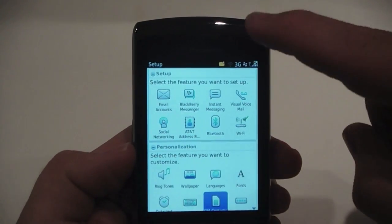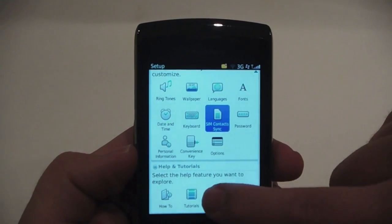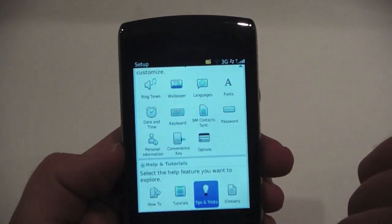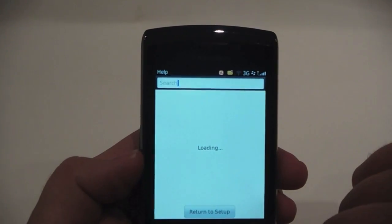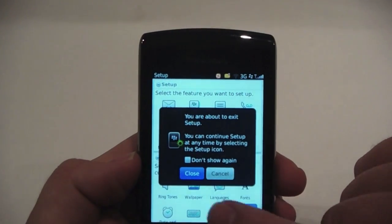And then we're in. It's very quick. So that's the unboxing.